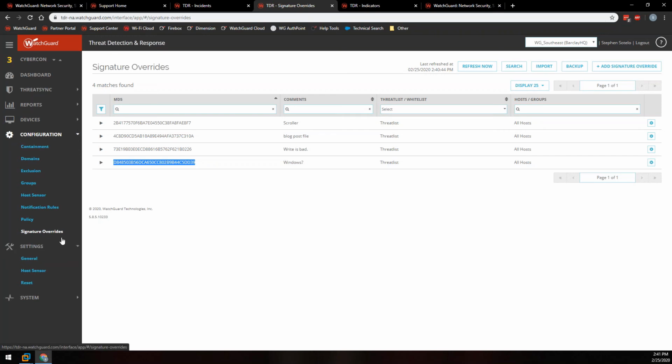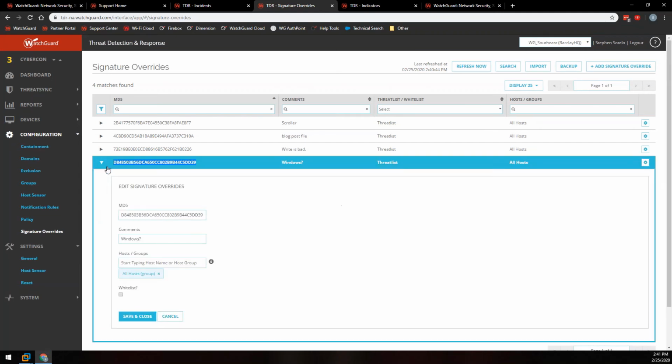One thing I want to reiterate and say one more time, of course, is that while you do have a lot of flexibility in whitelist and override and exception, you also have flexibility in terms of configuring TDR policies and going into those policies and changing ranking, whether it's a remediation or a block event or a containment event, and what CyberCon level it needs to be set for it to enable it. And you can tweak all that out.